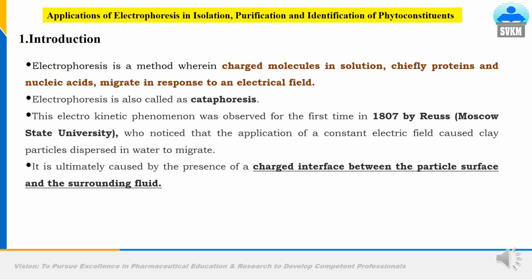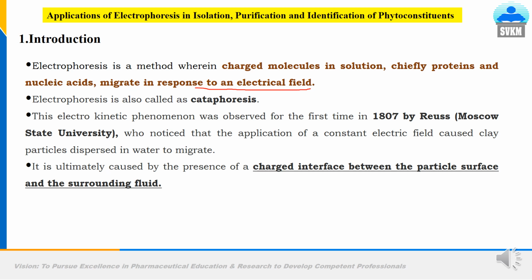Now we need to understand what is electrophoresis. Electrophoresis is a method wherein charged molecules in solution, chiefly proteins, nucleic acids, or amino acids, migrate in response to an electric current. With this basic principle, all these proteins, amino acids, and nucleic acids, which carry anions and cations in their chemical structure, respond to the externally provided electric field, and thereby separation of these different chemical entities is induced.